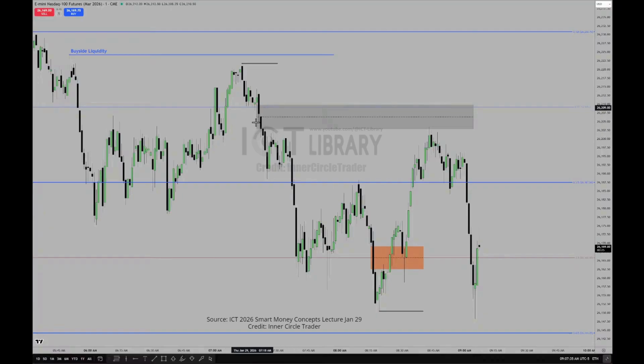So this is the inefficiency. This is the liquidity. This was a minor buy-side liquidity pool. The attention was focused to the upside. It went lower, lower, lower. It was made jagged. Inversion fair value gap lays over top of an eighth on the regular trading hours opening range gap. And then it rallies up to minor buy side.